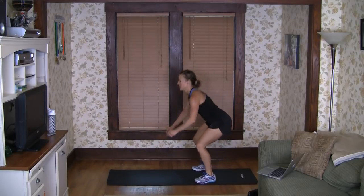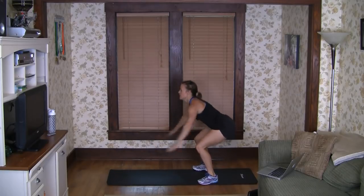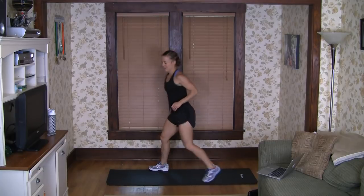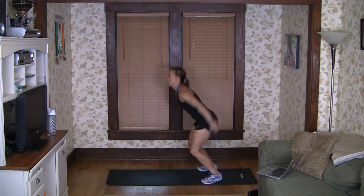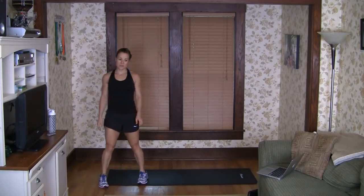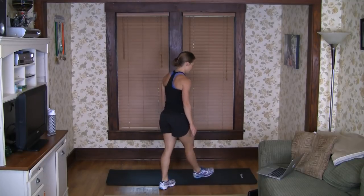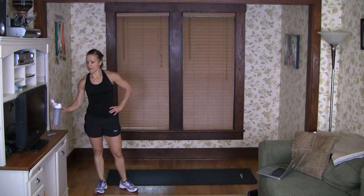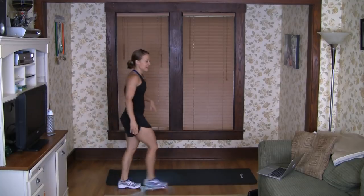Again, you can just squat it back, squat it forward, okay? Or jump and clap. This is a super difficult move, so if you have to stop and shake it out, that's fine. We're back to the beginning. Breathe it out. All right, here we go.